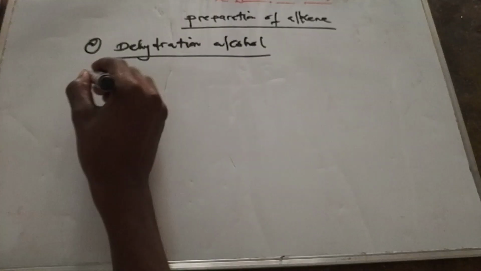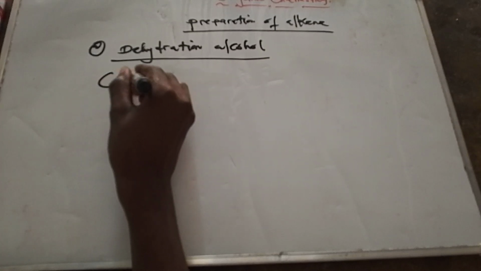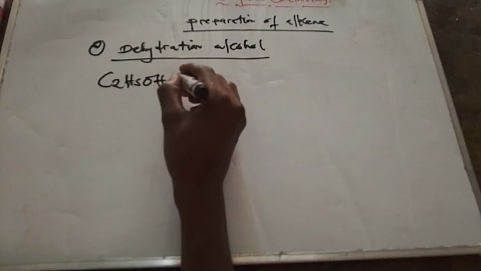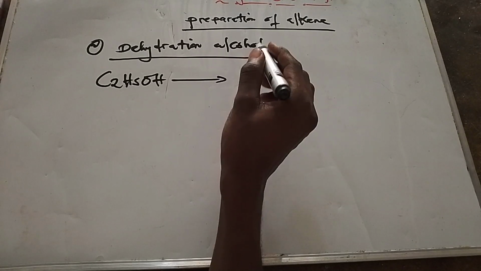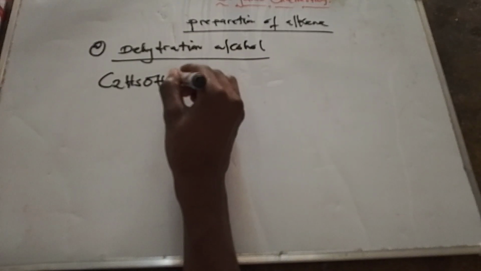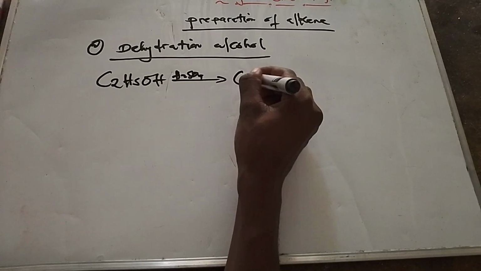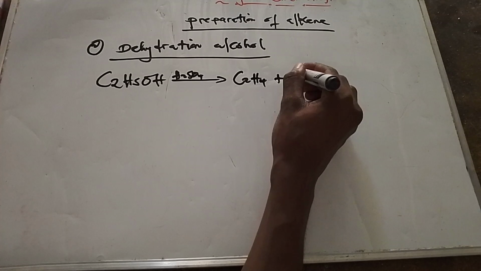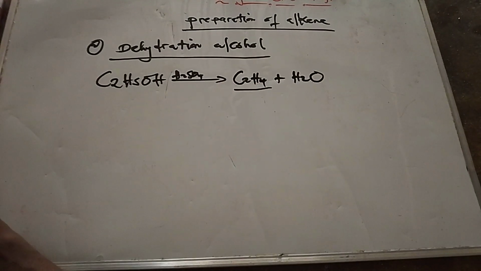So, in a quick way, let's say I have this alcohol, ethanol. Then we'll use a dehydrating agent as a catalyst, H2SO4, sulfuric acid, which will produce C2H4 plus H2O. So an alkene has been produced.